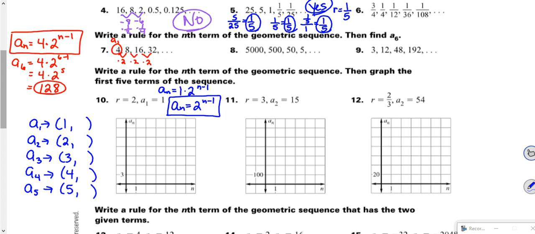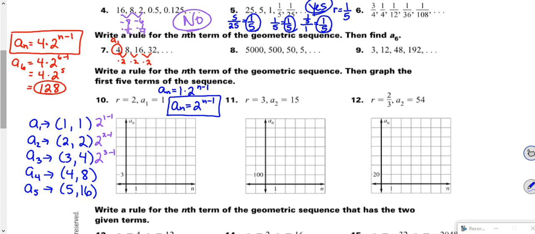So again, the x value of your ordered pair comes from the number of the term that you're finding. So the first term is 2 to the 1 minus 1 power. Well, 2 to the 0 power is just 1. Anything to the 0 power is 1, right? So the second term would be 2 to the 2 minus 1. Well, 2 to the first is just 2. The third term would be 2 to the 3 minus 1, which is 2 squared, which is 4. Again, if our ratio is 2, what that means is we're doubling the y value. So 1 times 2 is 2, 2 times 2 is 4, 4 times 2 is 8, 8 times 2 is 16. Okay, that's the pattern.